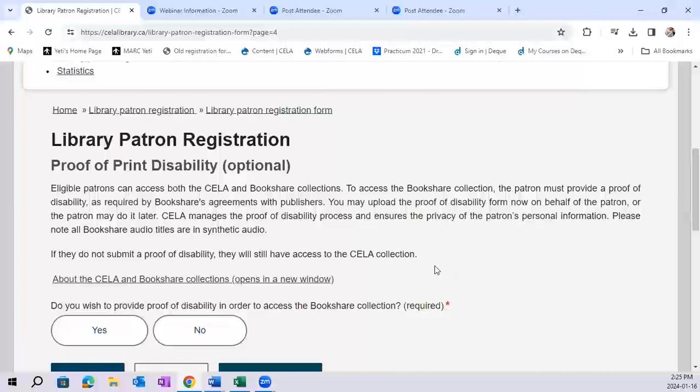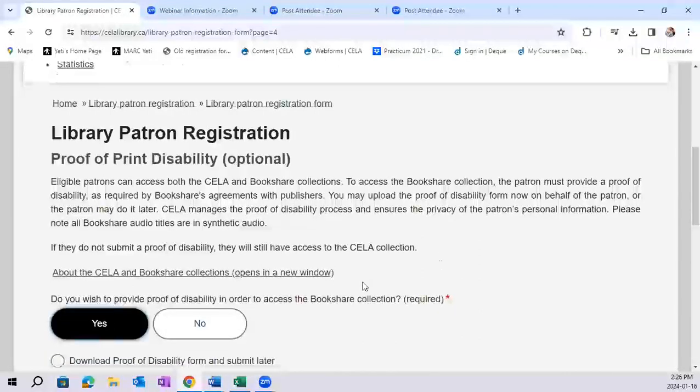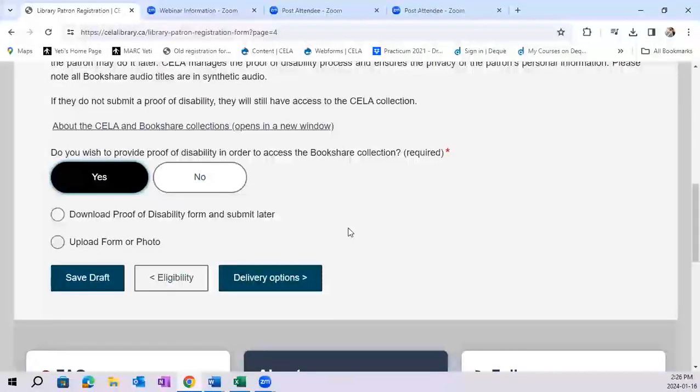So let's pretend somebody would like access to Bookshare, so they need to provide us with the proof of disability. Then in this question here, do you wish to provide proof of disability in order to access the Bookshare collection? I'll just say yes at this point. And then you have two options.